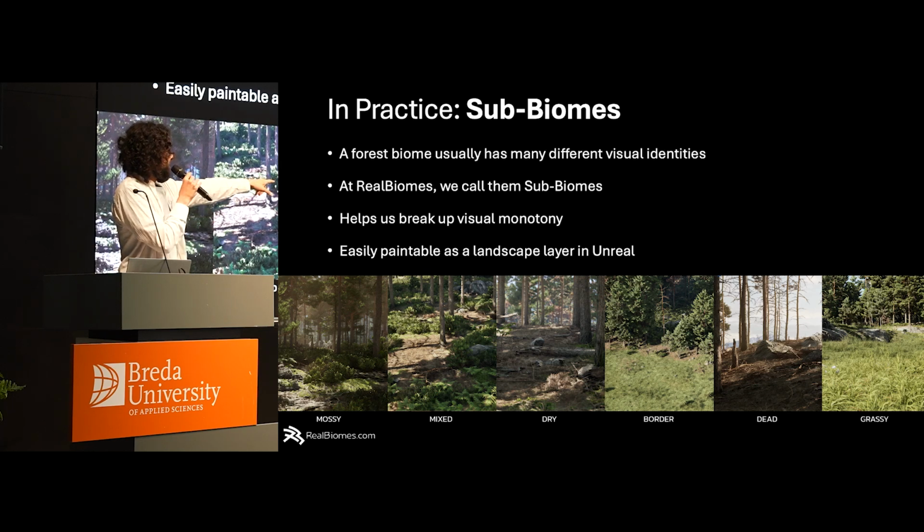And then, of course, you also have dead areas. For example, in Germany, many of our spruce forests are actually mostly dead because there's a parasite. So you can even model that and just paint a lot of dead subbiome because the Borkenkäfer has killed most of the trees. And similarly for grassy and barren, there are applications for everything. The way it works, Johan will demonstrate in a moment: you will basically just go in and paint. Okay, here I want it to be grassy. Then there, I want more of a dead area, and then you just click generate, bam, it's done.